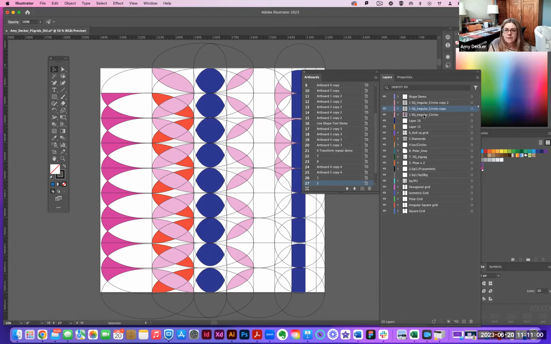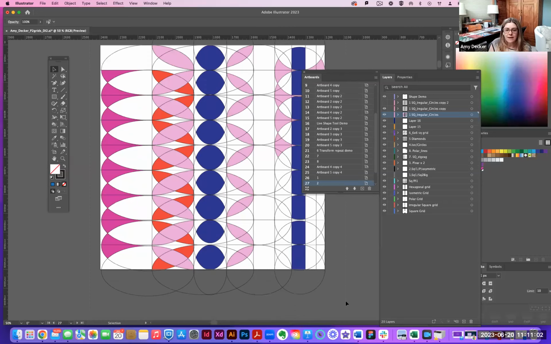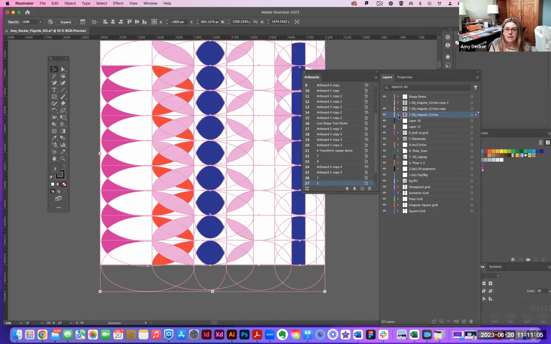Oh, I locked it. That's what's wrong. Forgot I locked it. Okay, so now I'm back here in my live paint. I can pull down the layer and I can see I have a live paint group. What it's doing is making a live paint group for me as I'm designing. So I'm going to select my live paint group and it's called live paint.